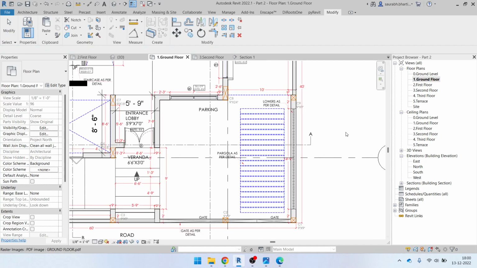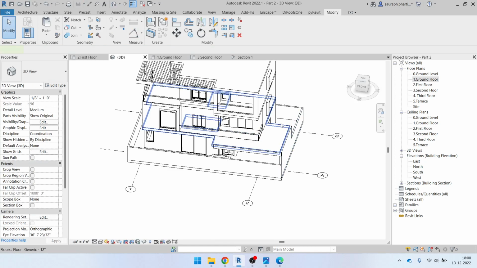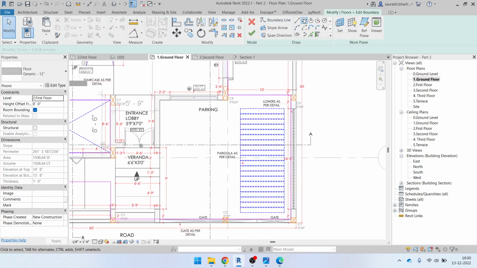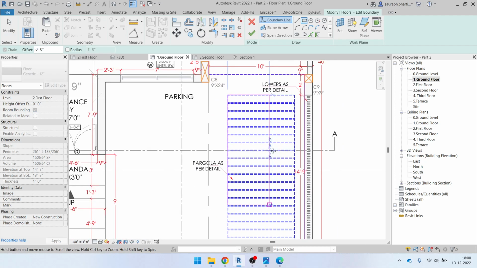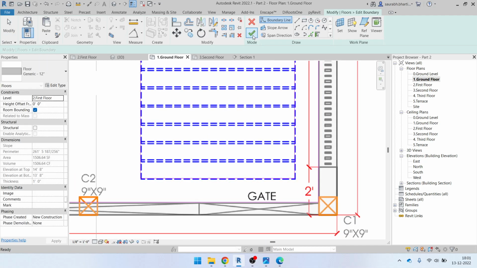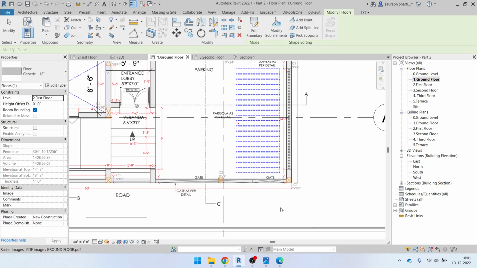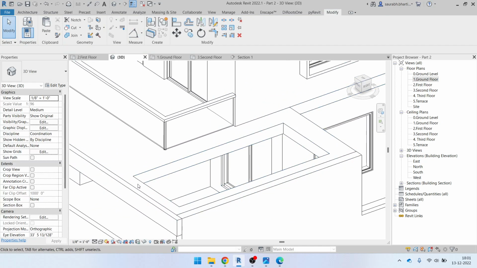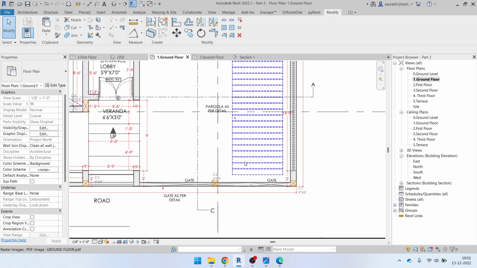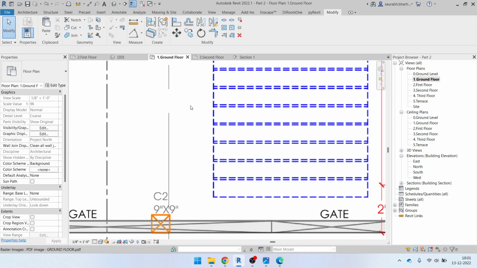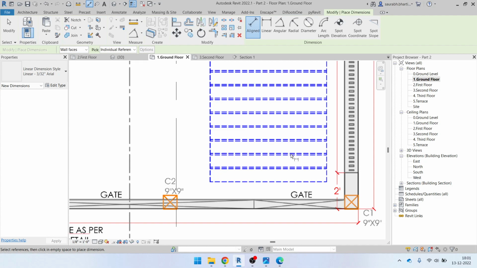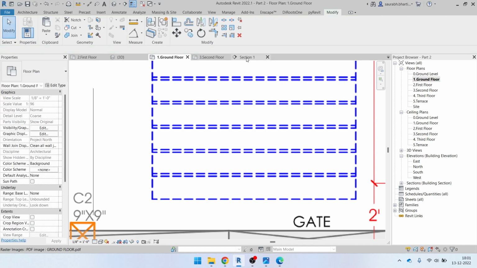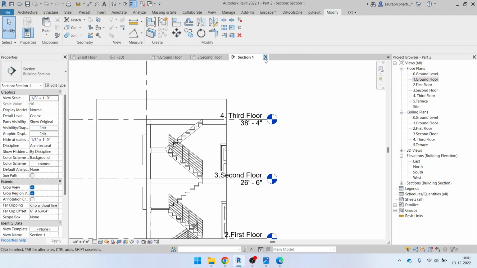Again I will go to the ground floor, and before going to the ground floor, just click on this floor, click on edit boundary. Now go to the ground floor and make a hole in this plane. Okay, like this. Finish. Yeah, so that is done. Now you can see there's a hole here, and now we are going to use that hole. In this case we have, I think, the same cylindrical stuff that we had earlier. So let's just see the distance between them. That is 10 inches. Okay, so again let's remove this section for now.